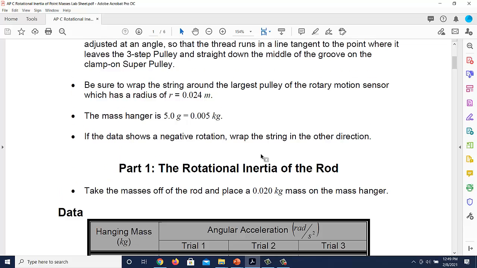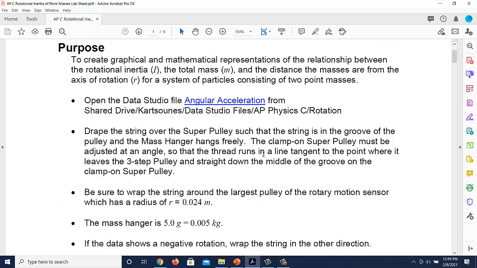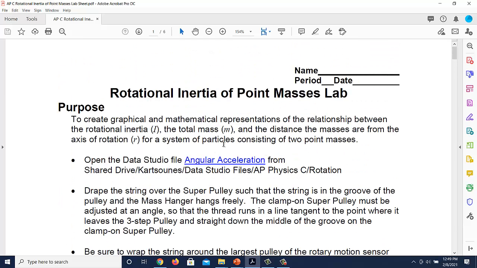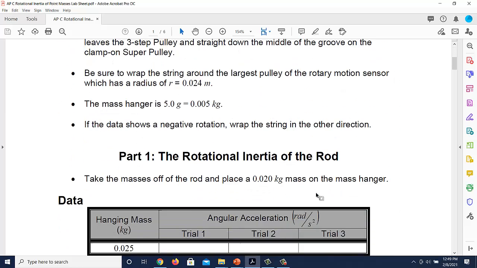So we do have to take care of one little issue, though, which is that I want to figure out a math model about the 2 point masses. What's the rotational inertia of the 2 point masses? But more than that is rotating. That rod that they're attached to is also rotating. Now, that rod doesn't have a ton of rotational inertia because it doesn't have a lot of mass. It's made out of aluminum, but it is enough that it would change the answer slightly. It would be a source of error.